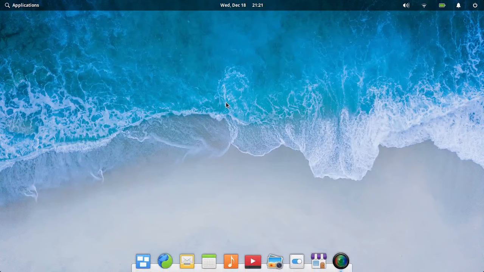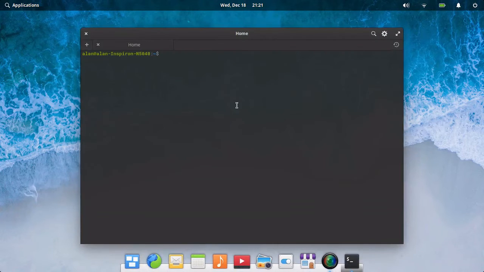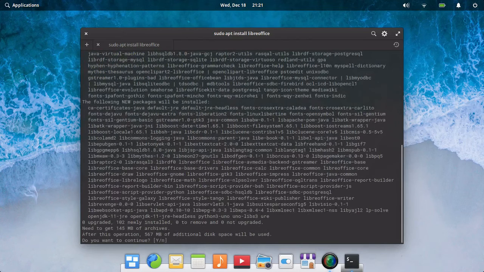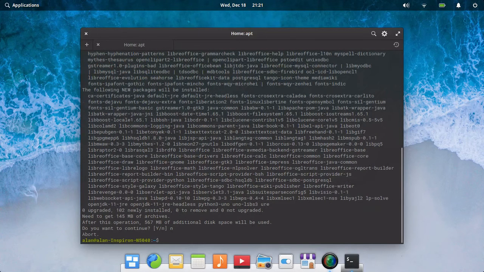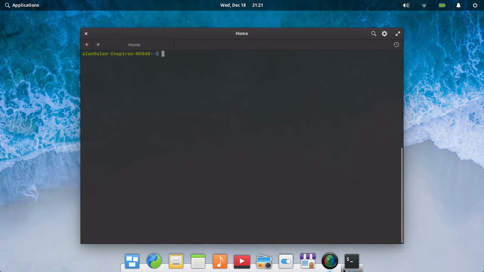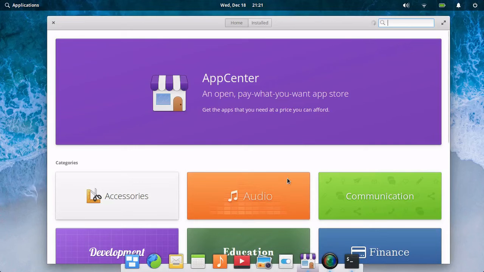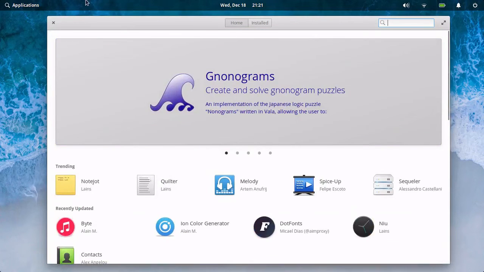Now, also, the thing is, you can bypass those by doing an apt install. Then enter in your password. I like how the terminal application does the password entering too. But you don't get a curation warning, you just get your confirmation here, and you can just install it from the terminal. So that was another problem I had with the App Center, but really it works. I didn't find any major problems. It installs applications if you tell it to.